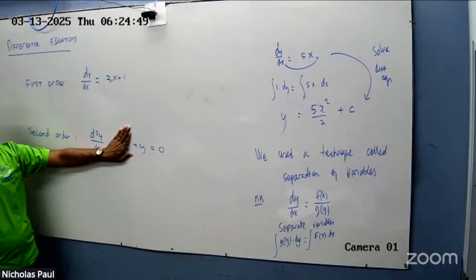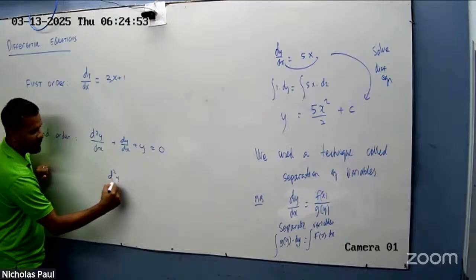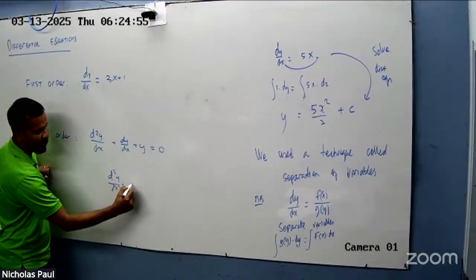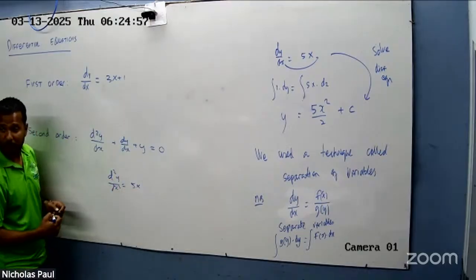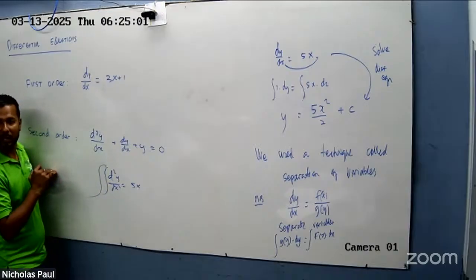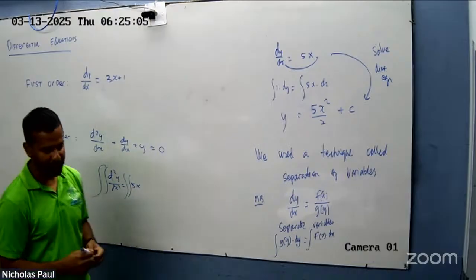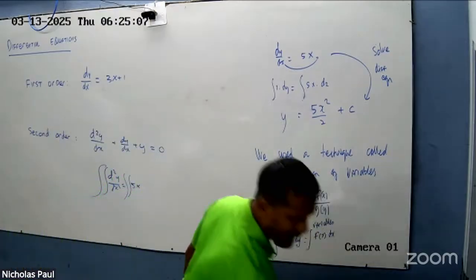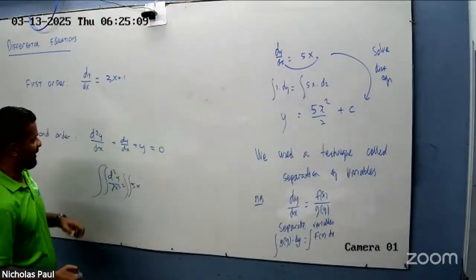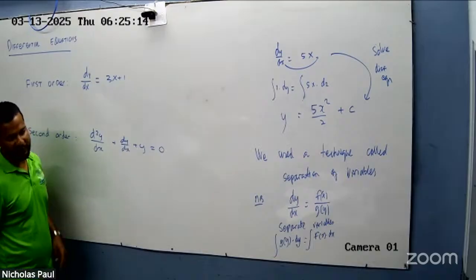Forget that dy part. Suppose I ask you to solve this: d2y/dx squared is equal to 5x. Yes. Integrate, get dy/dx, integrate again, get y. Very good. So you would integrate this twice. At your unit 1 level, that's all they will give you. In unit 2 though, there's a way to solve these.